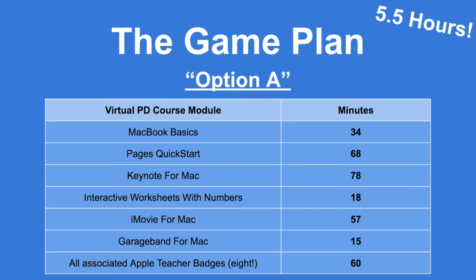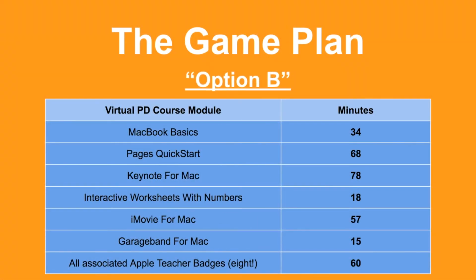Not only would that designation celebrate the great work that we already do here, but it would also open additional doors for professional growth, for collaboration, and for learning. So that is option A. But if you're already a pro with Apple software, have no fear. Option B may be a more meaningful course of study for you.